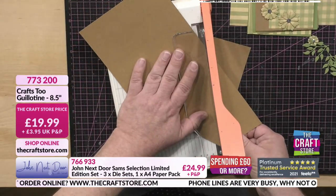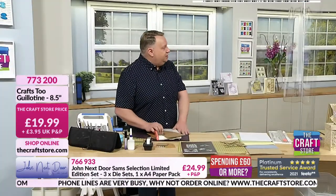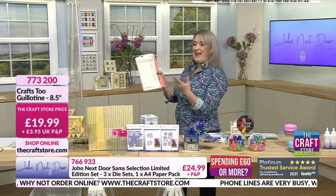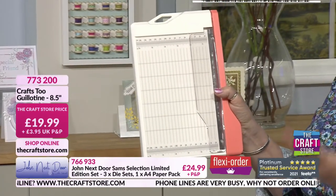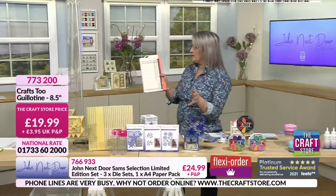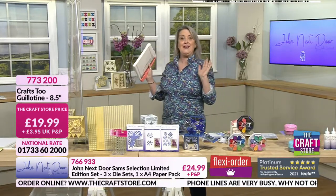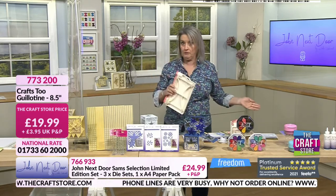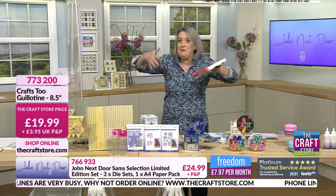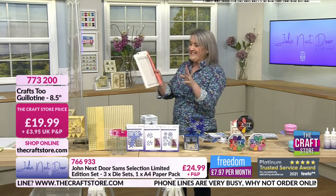And I love this solid little guillotine. Paola had one and she just went, oh gosh, this is brilliant. It's a really good size transportation-wise. I'm not talking about classes or workshops, but about bringing it from your upstairs craft room down to the lounge where you want to do crafting. Sometimes, if you're like me, and I'm going to admit it, I'm lazy, it's all coming down in one go. If I have to go back up the stairs, I get very cross with myself. So this is something that is brilliant.